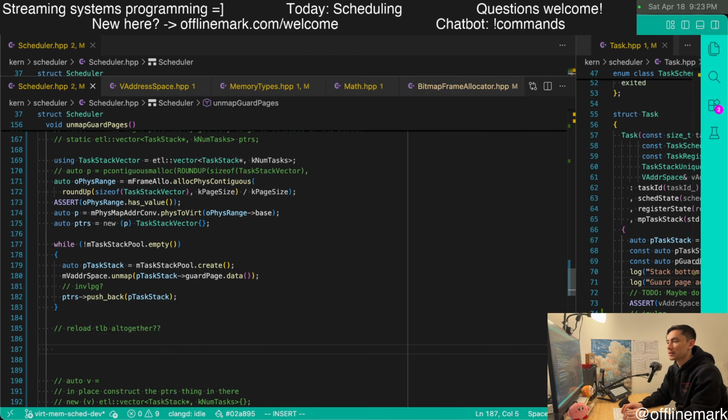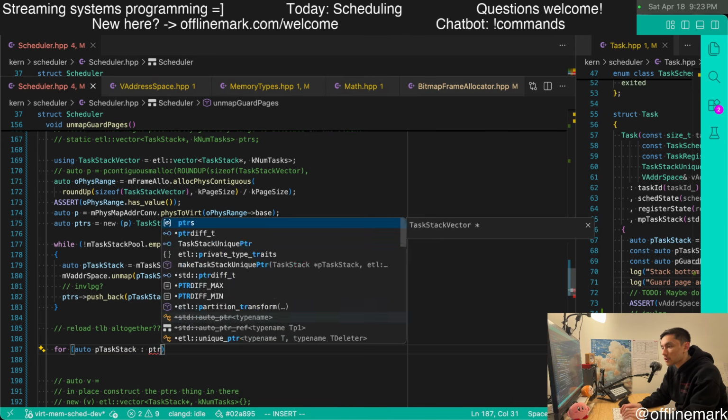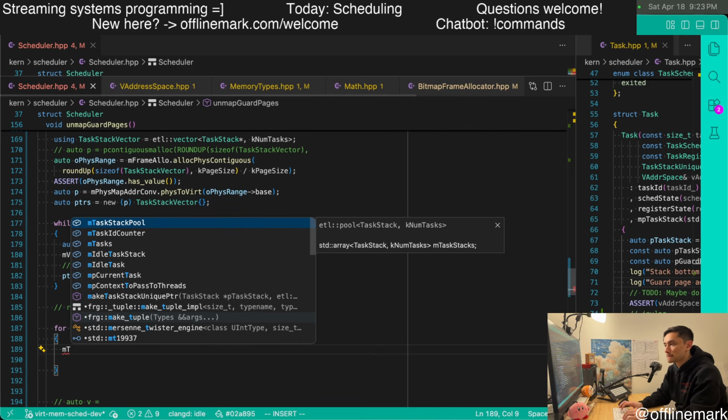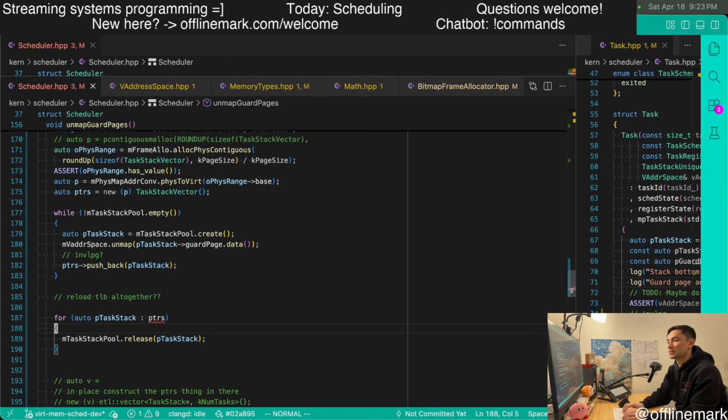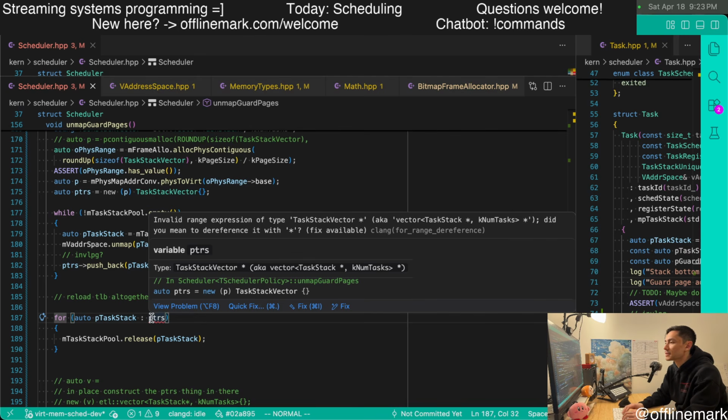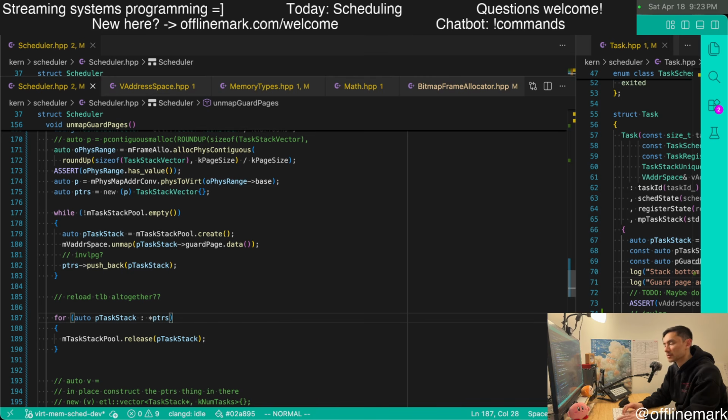And now we can, for each task stack in pointers, release the task stack.